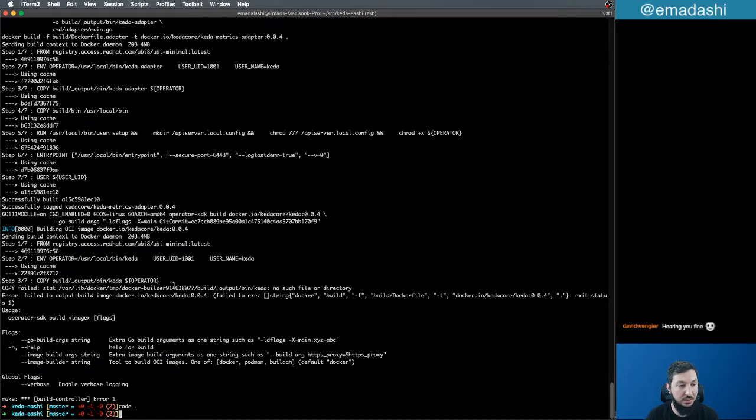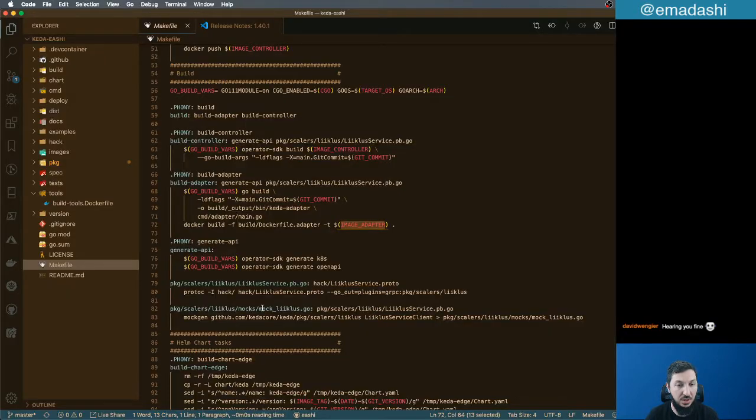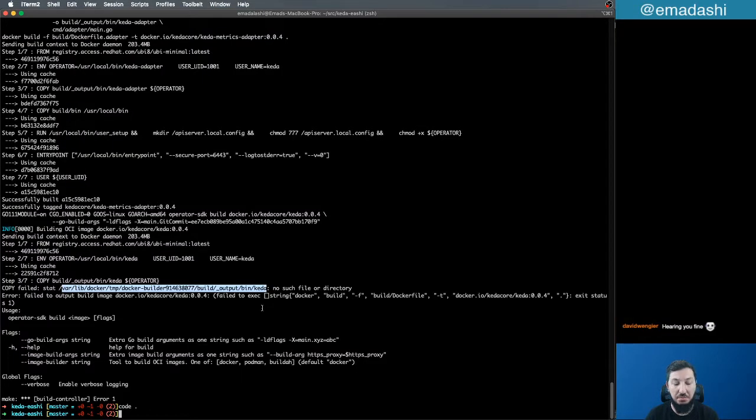Docker builder, this guy, the build output KEDA, no such file or directory. Let's see if the guys have touched this area or not. Okay.